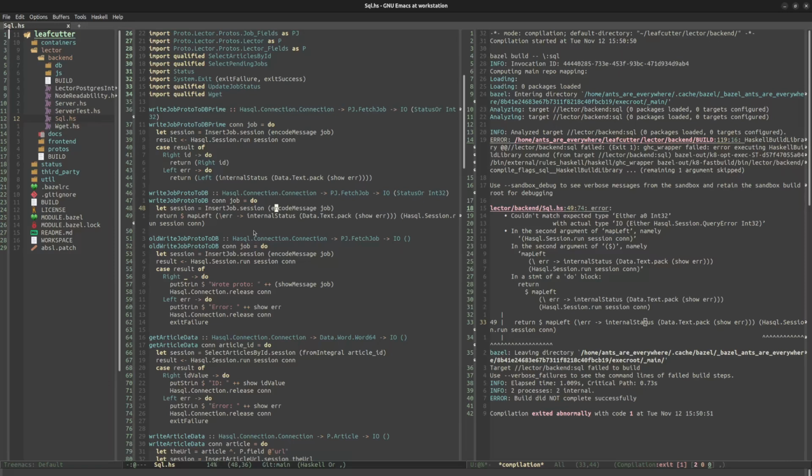And so part of the problem is here I'm using this left arrow thing, whatever it's called, to kind of pretend that I don't have to worry about the IO monad.